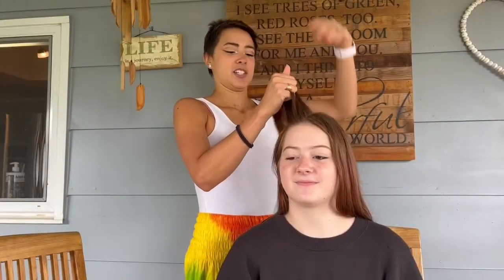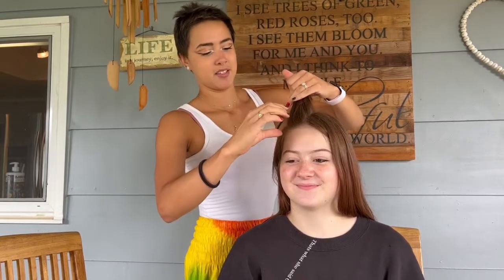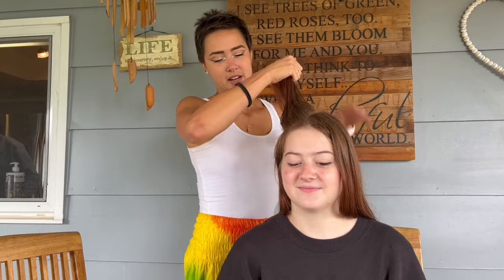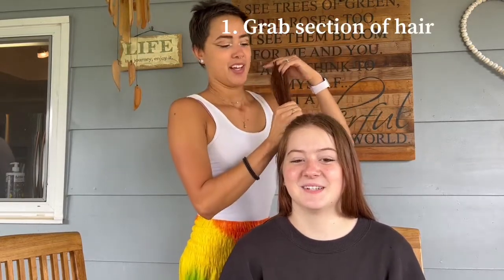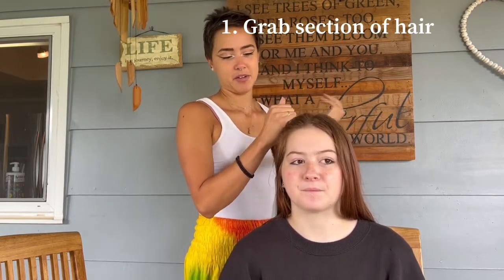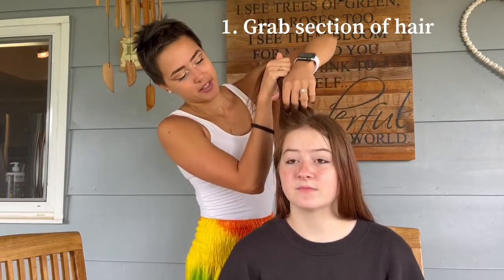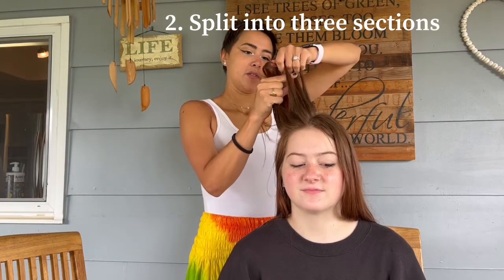I like to just start with a big piece where I would like the French braid to begin. It's a big chunker. Since we're just gonna put a wig over top of it, I won't worry about splitting it down the middle. But I'll take a big piece, split it into 3 with my fingers, and we're gonna do a Dutch braid.